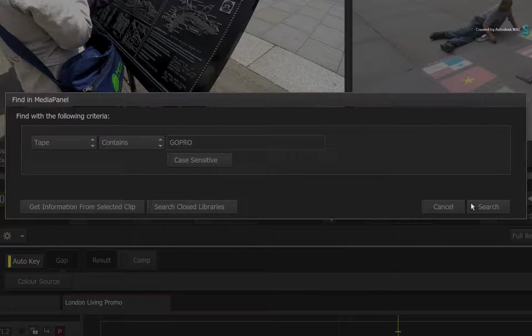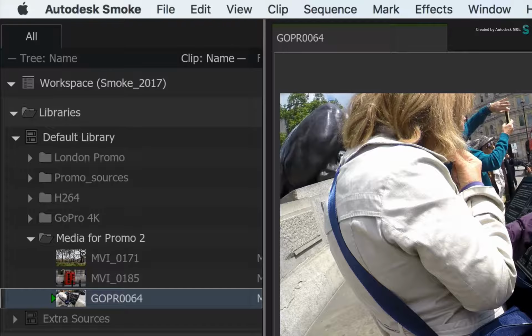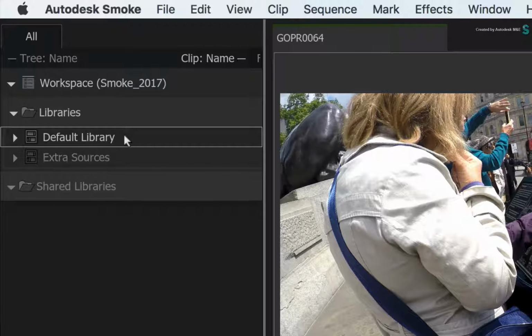One other small function I'd like to highlight is that you can tell the advanced search to look through closed libraries if the option is enabled. In order to avoid any confusion, if you just collapsed a library, it is still open but the tree structure is collapsed. This will still be scanned by the advanced search.